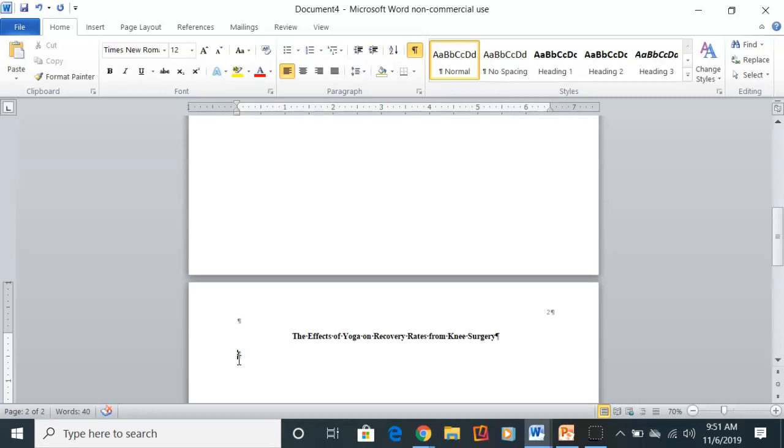I'm going to start writing my paper, and of course I'll probably draft several times, but let's say I have my first sentence already figured out. The beginning of a paragraph should always be indented. Based on previous research, recovery rates from knee surgery have been notoriously difficult and lengthy.